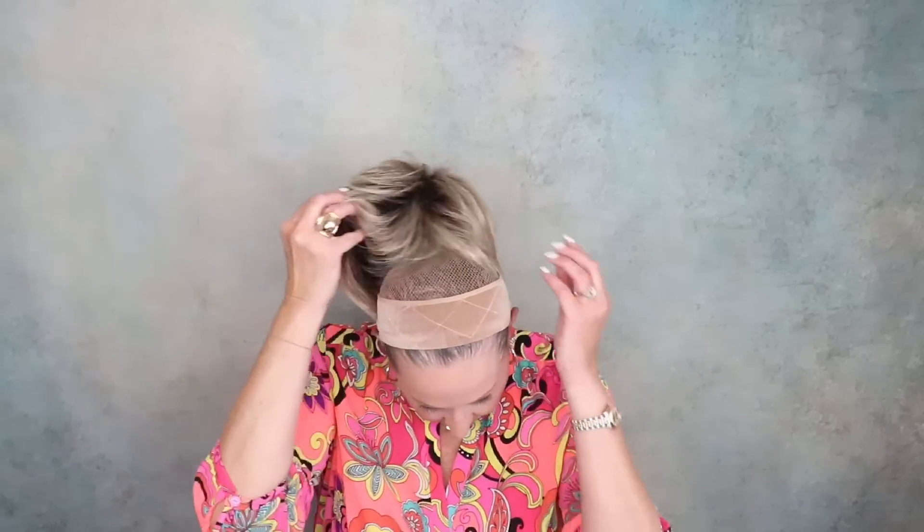Short nape here on Jet, but I like to just sweep mine all the way over just like that. I'm going to put a little water in it and piece it out. You could run some Jon Renau Peace Out Cream and really get this spiky and fun. There's a lot you can do to make this more casual. If you haven't tried Jet, I would encourage you to do so — I don't think you'll be disappointed if you love short styles like I do. Tell me what colors you have — I need more colors.